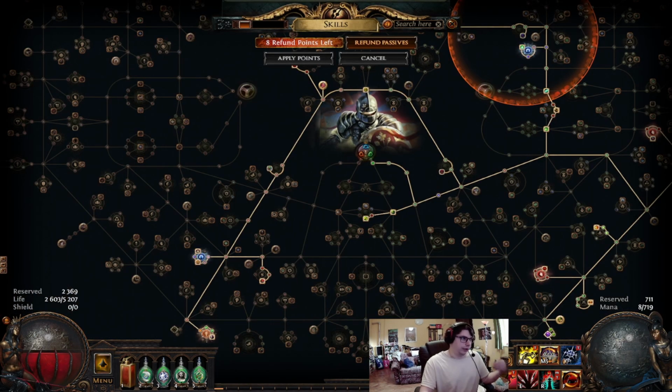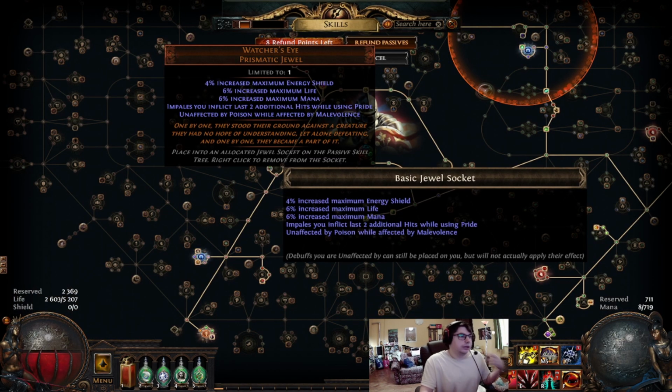Using a Watcher's Eye with impairs you inflict last 2 additional hits while using Pride. I know what you're going to say. It's expensive, but this is a game changer for us. If you have the money, go for it. But if you don't have the money, you can buy one with the double damage mod. Your damage will be lower, but it's cheaper to get.